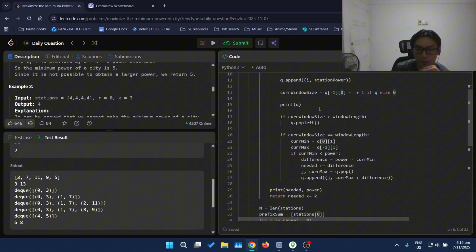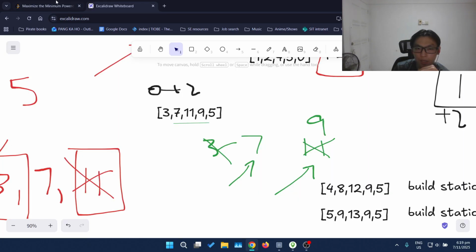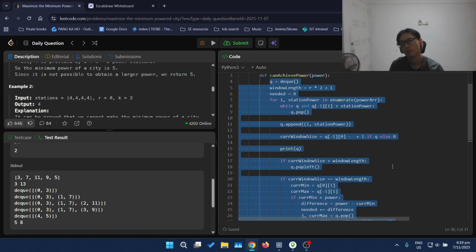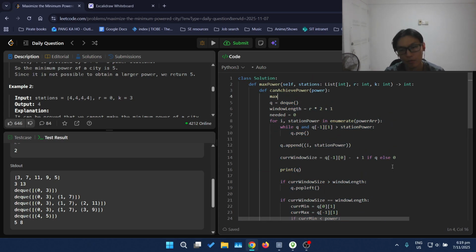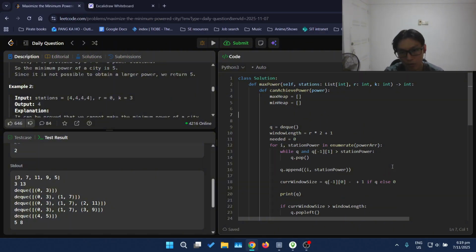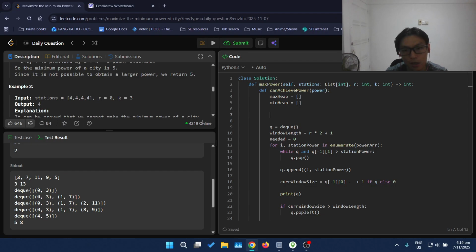I think you need to use a double heap or a monotonic queue. So let's do that. And from there, you can use a sliding window approach. That would be a lot simpler, I guess.